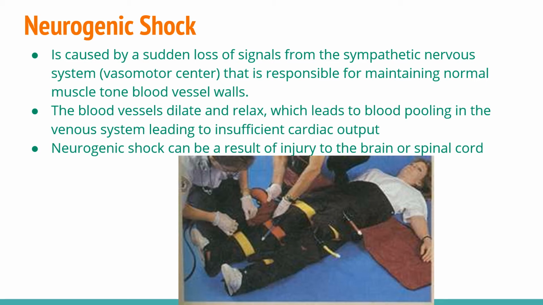Okay, so the blood vessels then dilate, relax. It also leads to pooling of the blood in the venous system, and then therefore you're not having sufficient cardiac output. This can happen if you have damage to the spinal cord or the medulla, okay, the medulla area of the brain, or certain types of drugs can actually cause neurogenic shock.